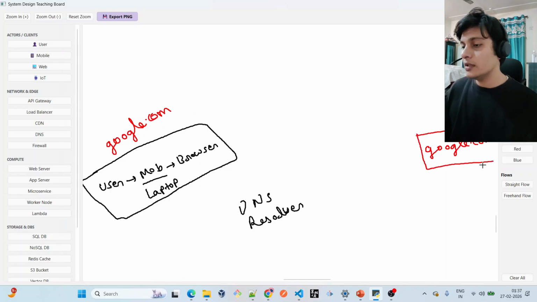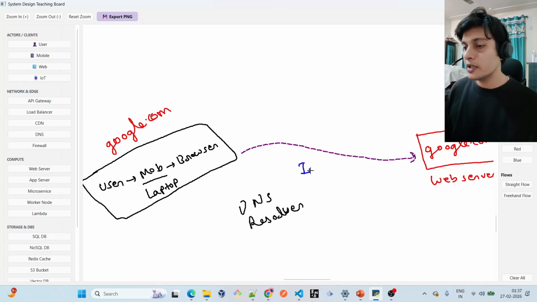running on a web server. Okay, and it is connected over the internet. So this internet guy only understands IP.